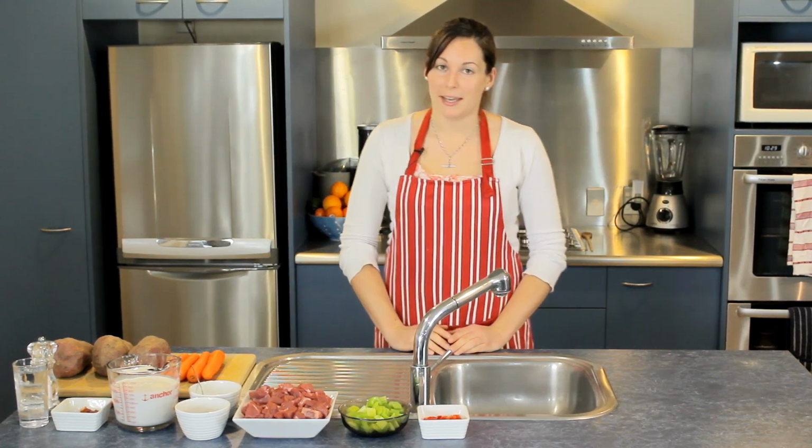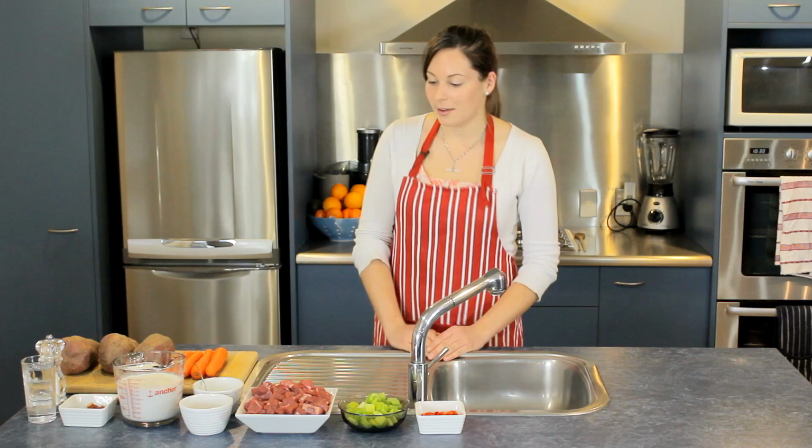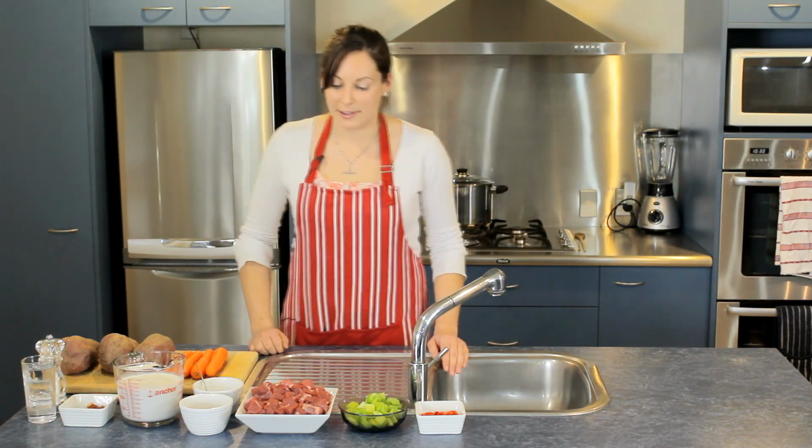Today I'm going to be making a delicious curried lamb hot pot. Now I do want you to bear in mind today that I am making a big meal. I'm cooking for 6 people, and because of that, if you've got fewer people, you may want to reduce the amount of ingredients, or you may just have some left over at the end for some yummy meals later on in the week. Cool, so I'll run you through the ingredients.